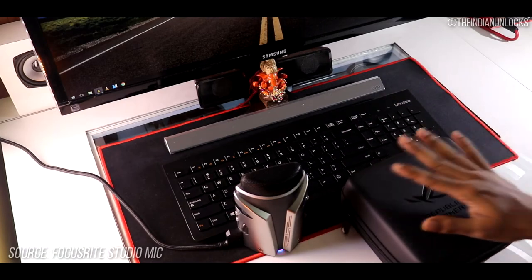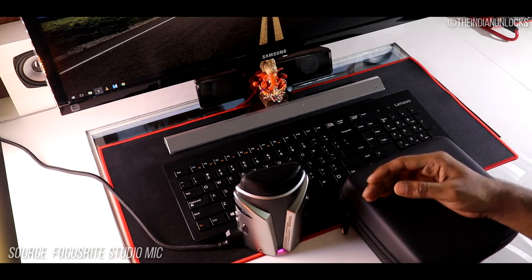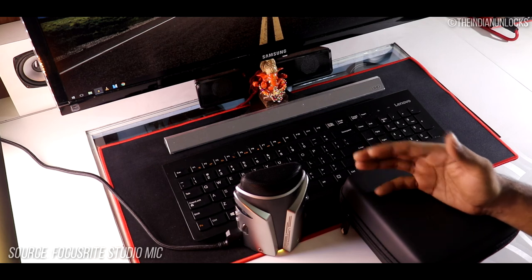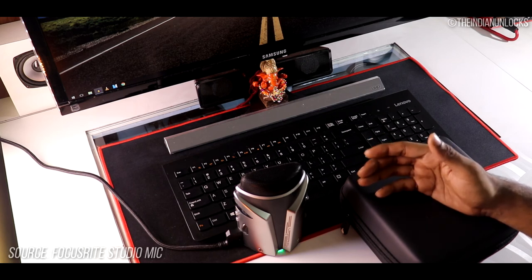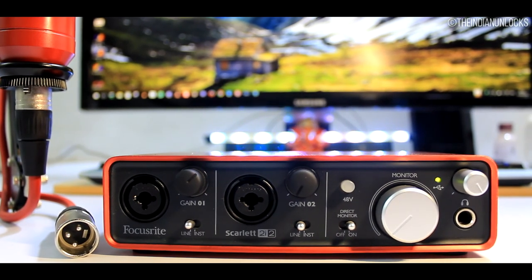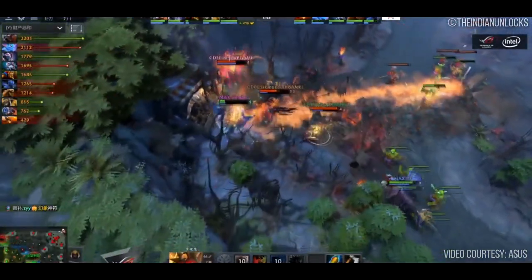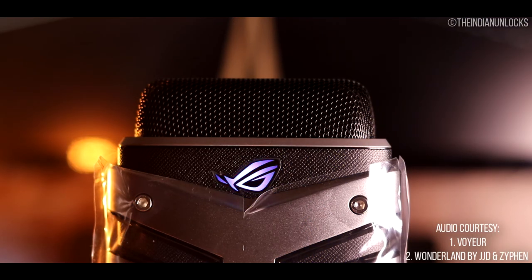Final conclusion: should you buy this mic at $150 (about 10,000 Indian rupees)? With competition like the Blue Yeti now available at similar or lower prices, the Magnus is still a great product. The Yeti would be better for voiceovers since it has a larger diaphragm, but where the Magnus excels is the ENC mode — I don't think any other mic in this budget matches it. Compared to my 20K Focusrite system, this is a good portable alternative that comes close enough for its price. It's great for streamers and LAN gamers. The major disadvantage is the ENC mode's audio quality and latency issue, but if you're fine with the audio samples shown and can work around that, you can surely buy this.